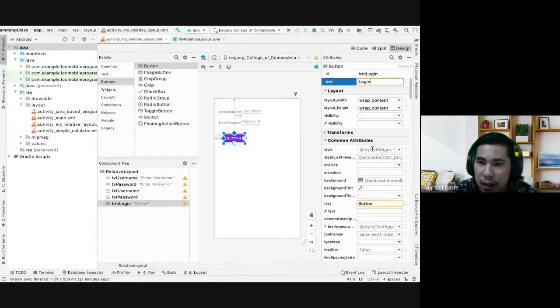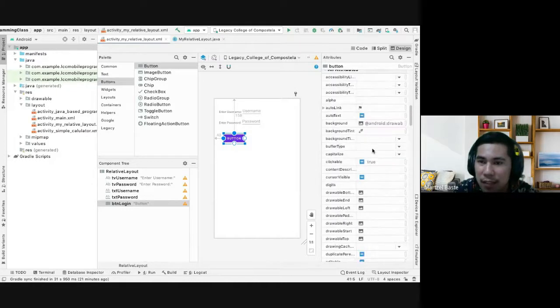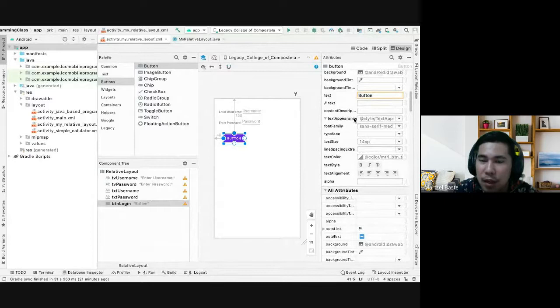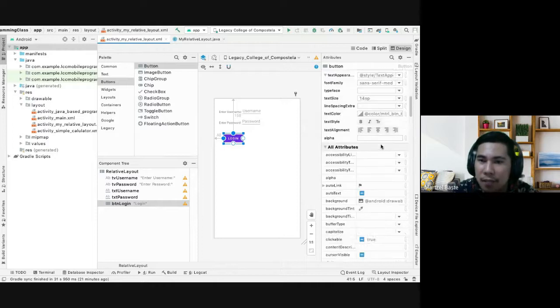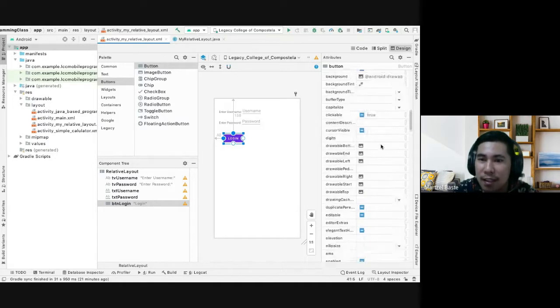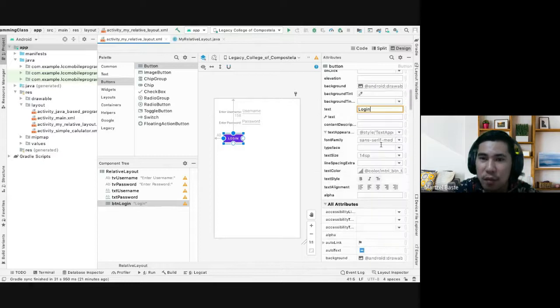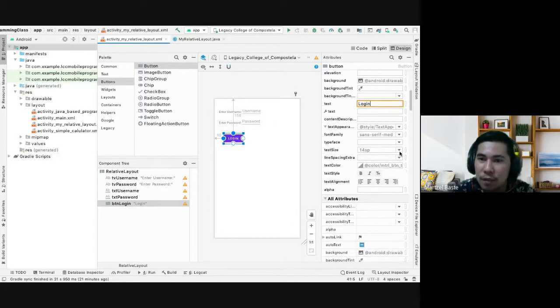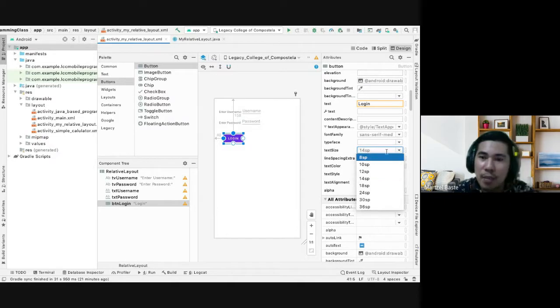And then there are actually hundreds of, if not hundreds, probably less than 100 of attributes na pwede nimo ibutang for your buttons. So this is also true for your text view and edit text view. So if again, diri nimo makita ang mga SP, DP, and ang iyahang mga font family.